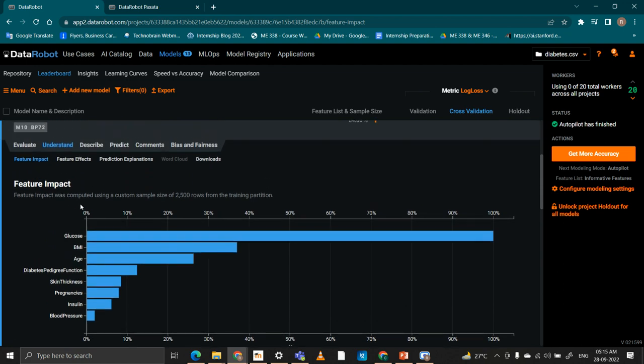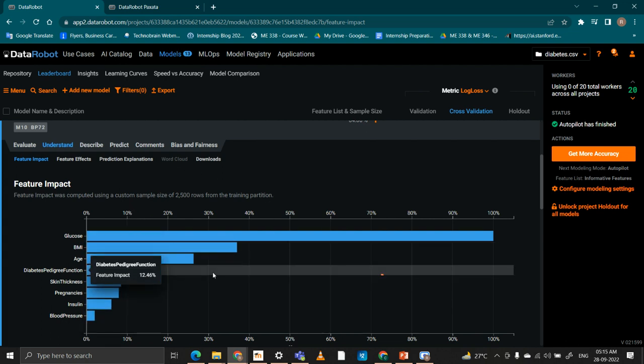The next is understand. This is a very industrially useful thing to understand the feature impact. If any company wants to do marketing, they will use this to see which marketing scheme is impacting the most and which is impacting the least.